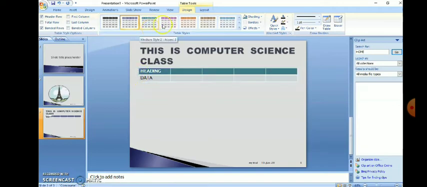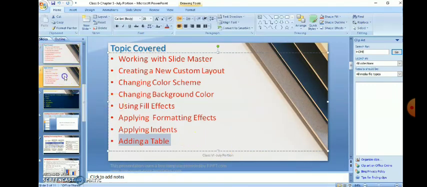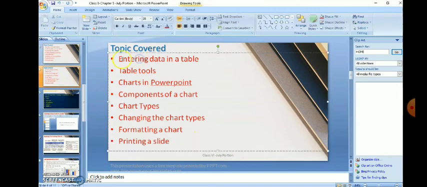Next, we have to see the table tools. So this is one, table styles. Can you see the design layouts I'm changing? Yeah, that is one of the table tools. Next to that, you can see pen color, draw table, eraser. Yeah, adding a table is done. Then entering data I already told. Then table tools, that's what I was discussing right now.